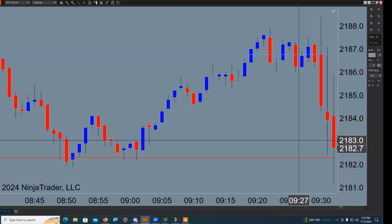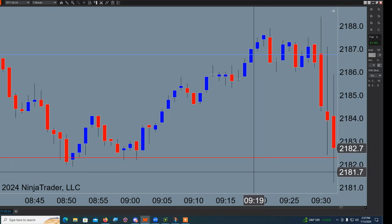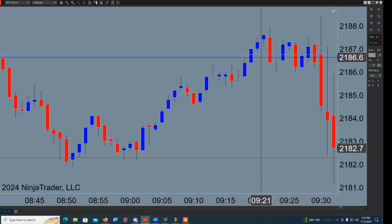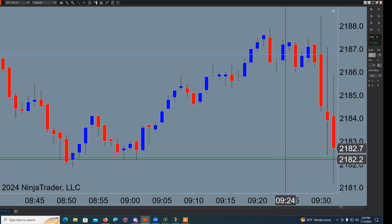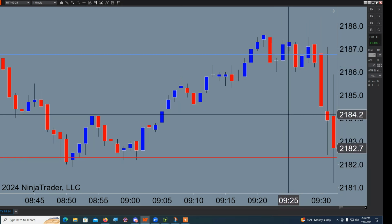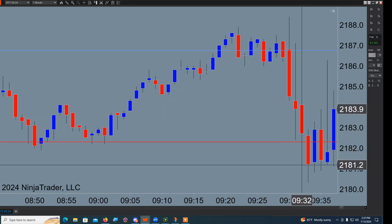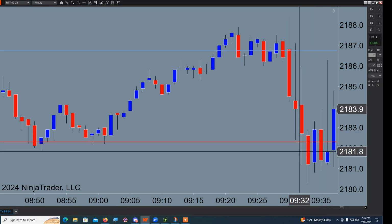Now again, because the distance is pretty small in this case, overall risk is a little over $200 per contract. So my stop would always be the opposite level, right? So in the case of a long, it's here. In the case of a short, it's here. But I do bring my stop, as I said, quickly to break even when I am in profit. So again, could have taken a nice, hard target, but no, tried to trail, and once again got stopped at break even.